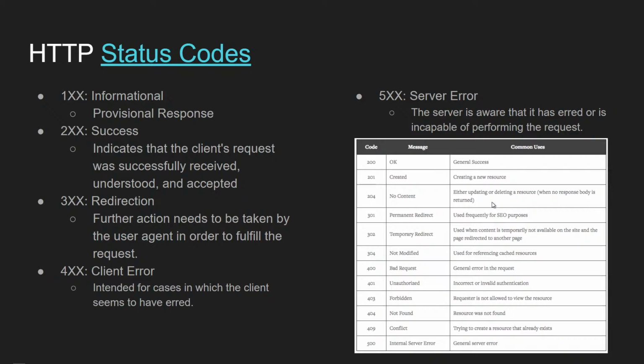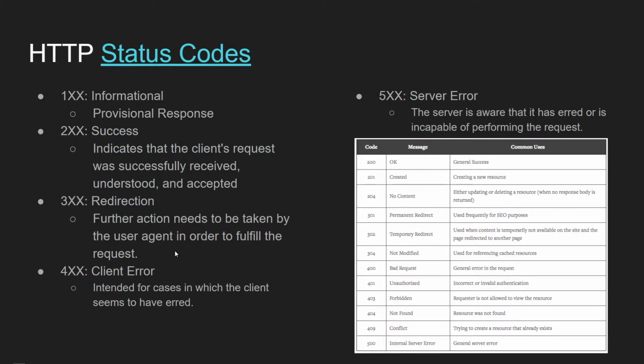So when we build our API and we want to delete something, we can reply back with a 204. We were able to successfully delete the resource. Okay. You can also use this when no response in the body is going to be returned, so the body is just blank.